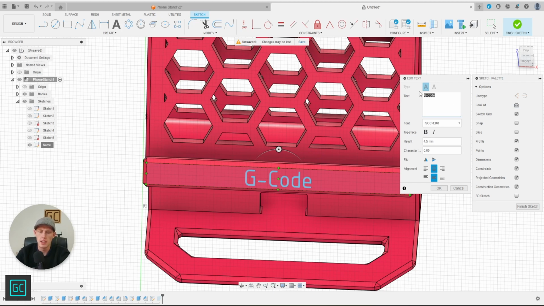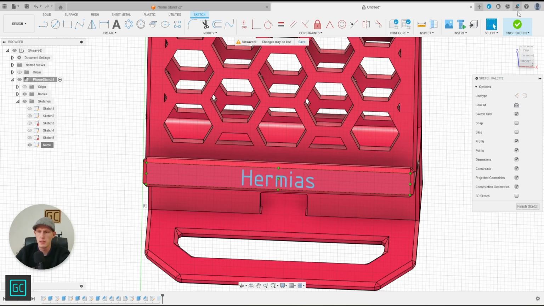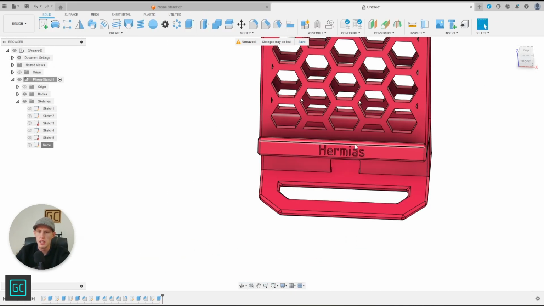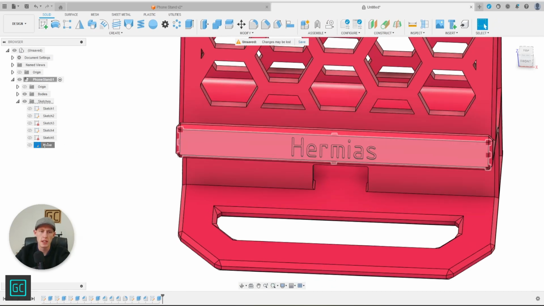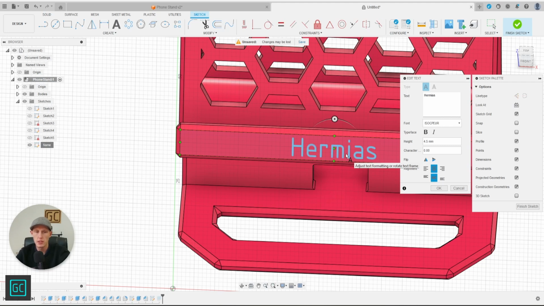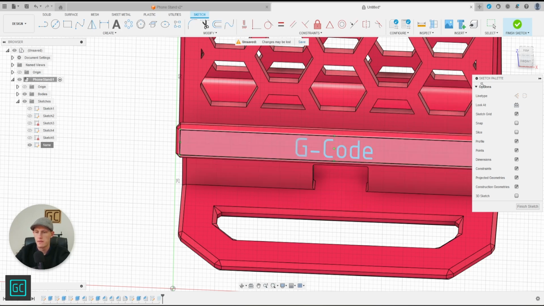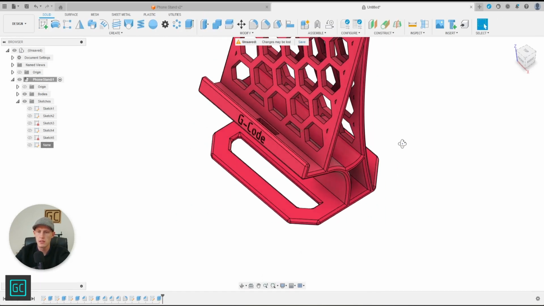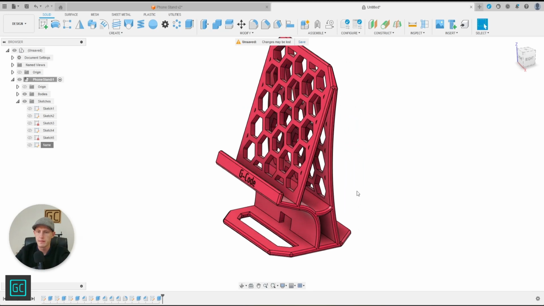So let's say Hermias, press OK, finish sketch, and it updates automatically. So we're going edit sketch, then back to G-code. Okay, finish sketch. And we are done.